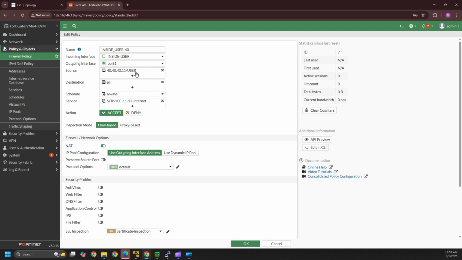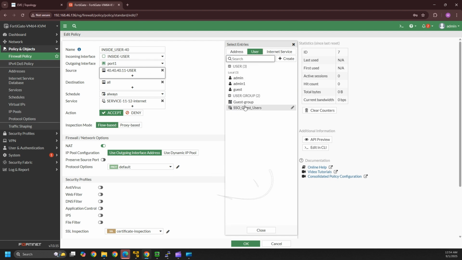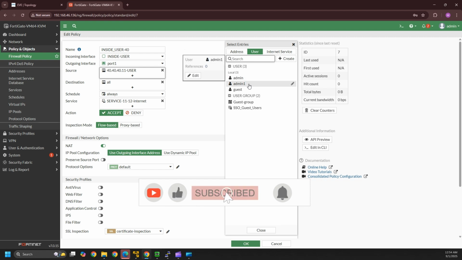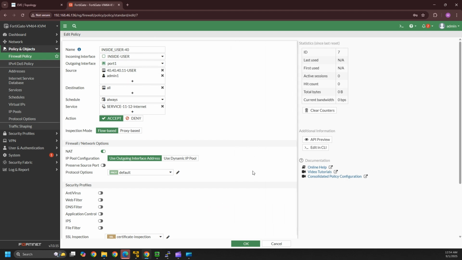In the source, we have to select that user as well. We have created that user, so here we select the address of that PC laptop, and we add the policy for a specific user. If we use the admin1 user that we have created, the policy will be used by that user only.